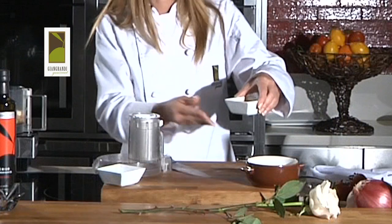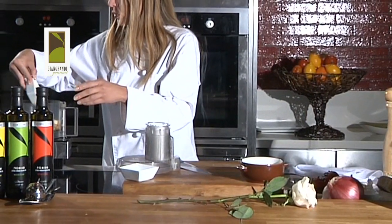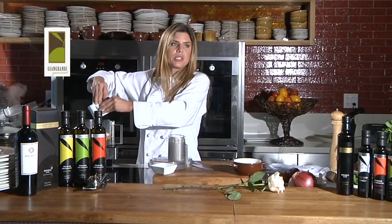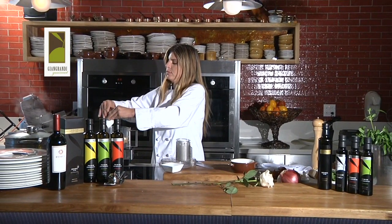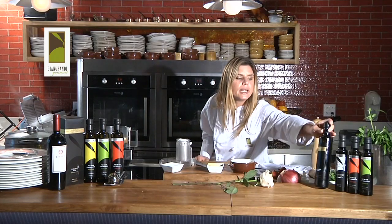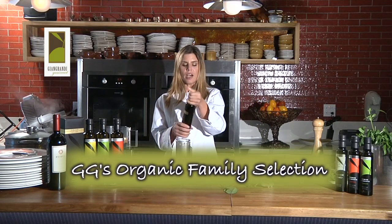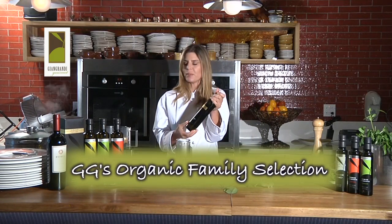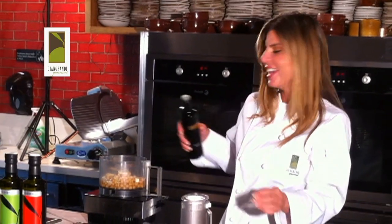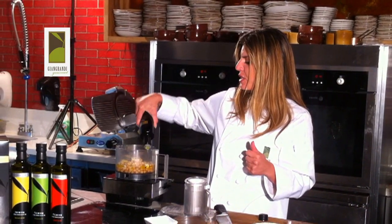Here we have our tahini paste. It's about 2.5 tablespoons. This can be found in the specialty area in your supermarkets. And for this recipe, I really like the organic. It's not as intense as our other blend, our intense blend, but it's actually a little bit of a longer finish, has a lot of complexity, and I find it to be delicious for this combination.